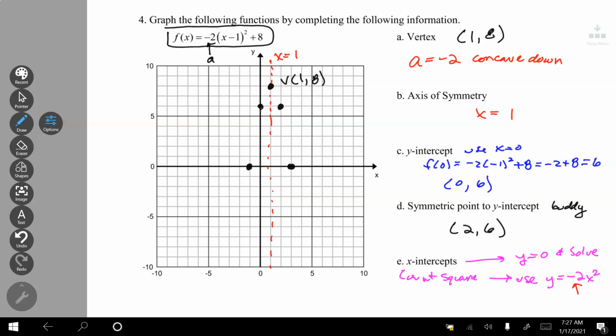And those are, in this case, the x-intercepts of negative 1, 0 and 3, 0. And 5 dots is usually enough to draw a parabola, but if I want to do another dot, watch, I could do this again. I could go over 3 squares. I'll go left this time. 1, 2, 3. 3 squared is 9 times the a value of negative 2, which is negative 18, so I have to go down 18.